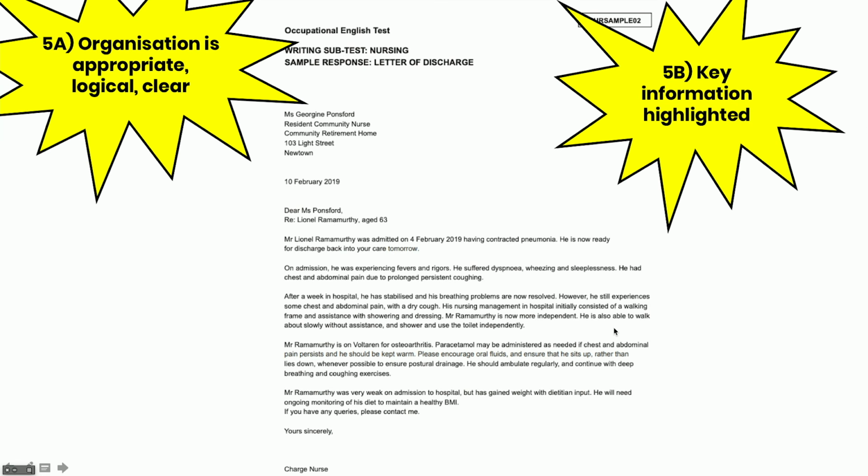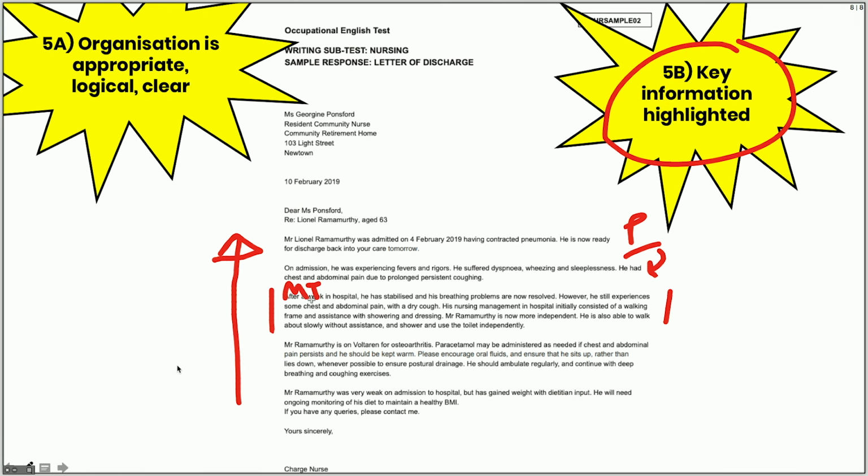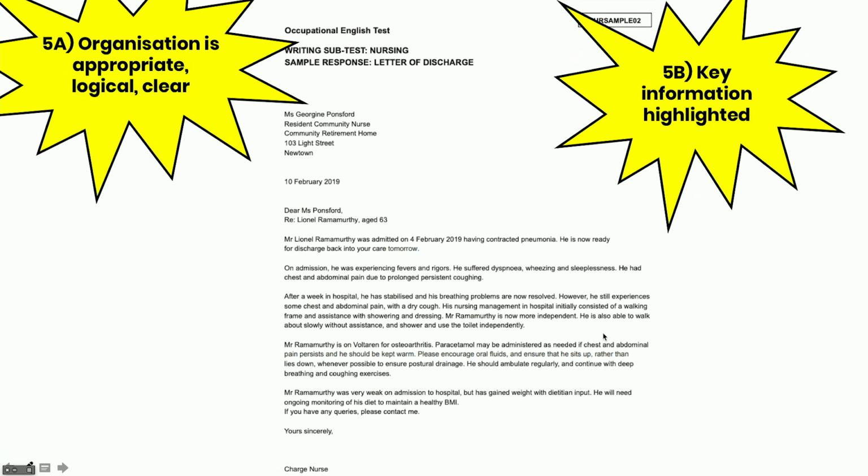Okay, key information needs to be highlighted. What I mean by that is that important information should be prioritized and put towards the top of the letter. That's why this purpose paragraph is so important. And that's why you need to expand upon it here, because key information needs to be brought to the top of the letter. Also, when you're thinking about writing paragraphs, think about it from most important at the top here to probably least important down here. Structure your paragraphs like that as well. That's how you highlight key information.